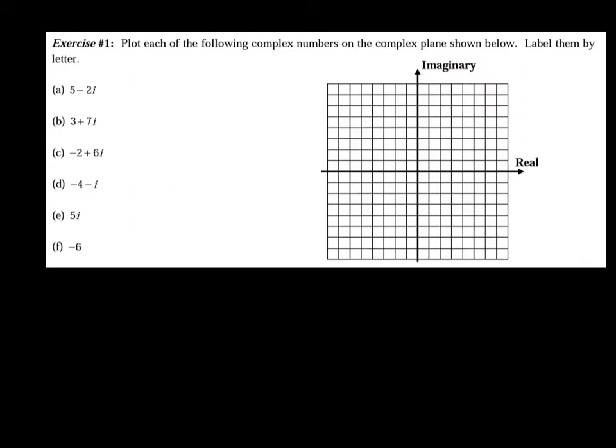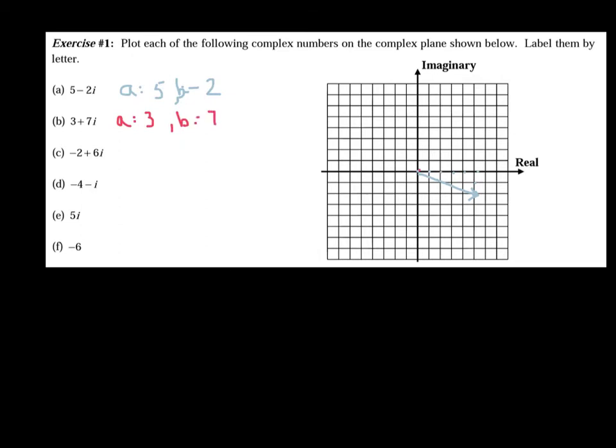Now for the first problem, letter A here, the real component is 5, and the imaginary component is a negative 2. Oops, I forgot my b equals. Okay, and so what I'm going to do is start at the origin. I'm going to walk to the right 5 units, 1, 2, 3, 4, 5, and then go straight down 2 units, and right there is my dot, and then I'm going to draw a vector, and bingo, there's my answer. All right, for part B, my real component is a 3, so I'm going right 3, and then my imaginary component is a 7.